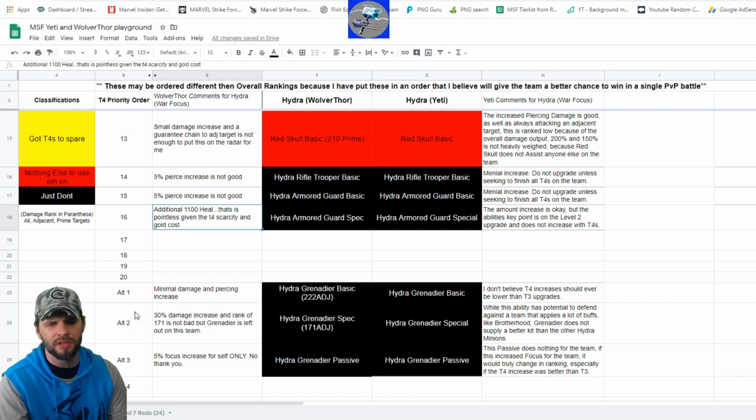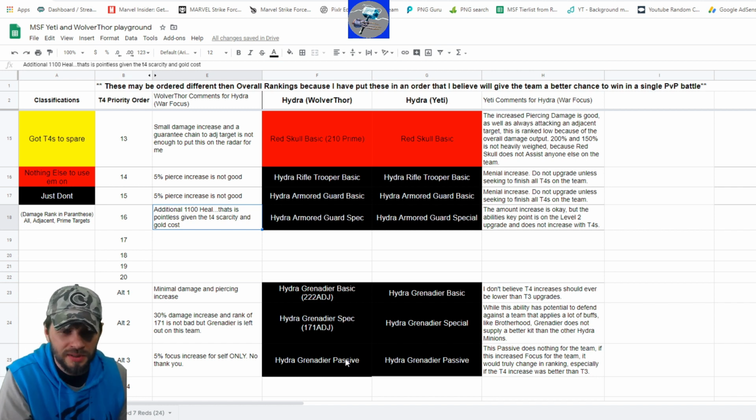So we've got this alt because the Hydra Grenadier, as I mentioned, is the one who's typically left out of this group. Both Yeti and I have the exact same 3 down here as just don't, in the same order: basic, special, passive. My comment for the passive is a 5% focus increase for self only. No thank you. Yeti says, this passive does nothing for the team. If this increased focus for the team, it would truly change in ranking, especially if the T4 increase was better than the T3. And that's a really good point. Anytime you do a T4 increase, it's got to be better than a T3. I think Yeti mentions this a couple times in here, and it's silly not to have a T4 ability better than a T3.